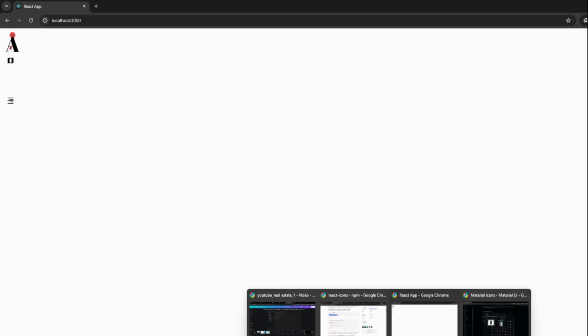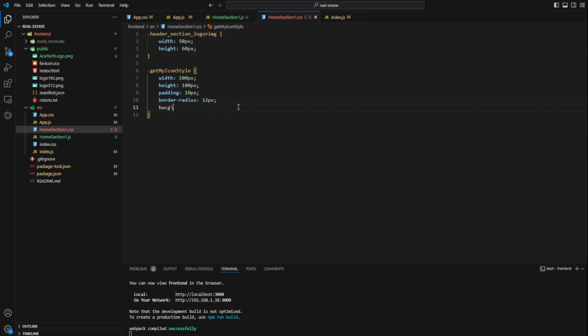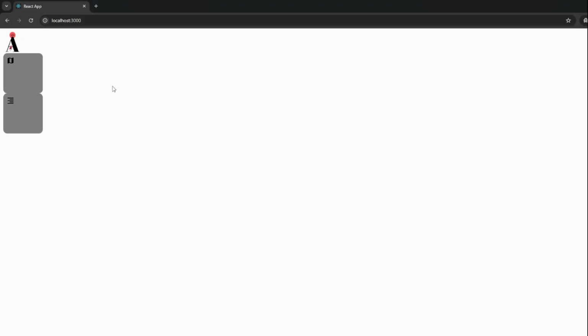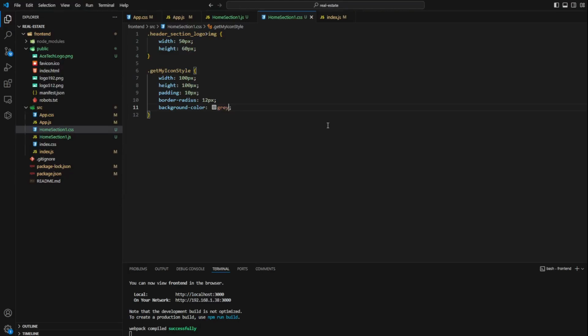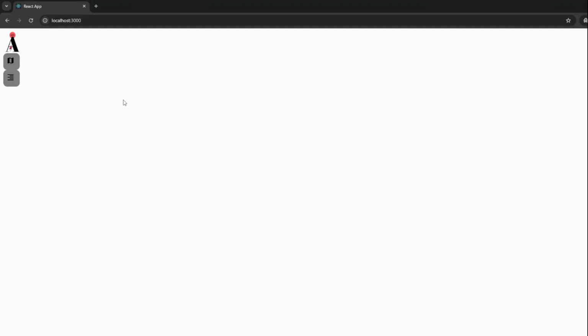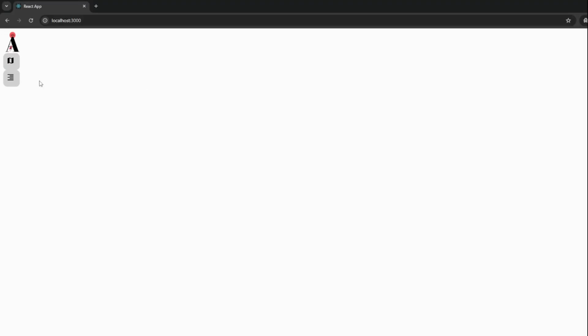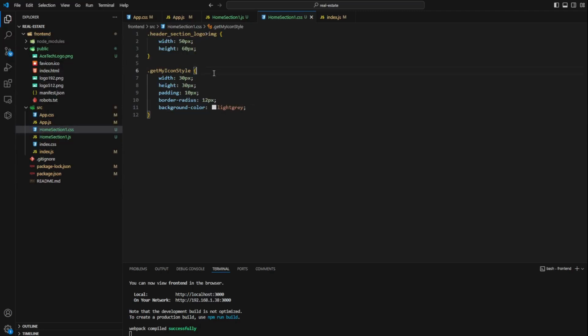One more thing that we missed in this case is we forgot to add the color. We'll quickly go into our CSS and add a background color of, let's say, gray. As you can see, the 100 and 200 px that we added is a lot. Let's keep it down to 50. Still a lot. Let's bring it down to 30. I guess 30 might be okay in this case, but let's move this color to a light gray, and now it looks much better.